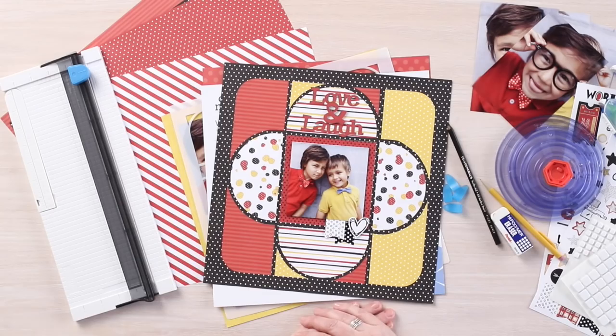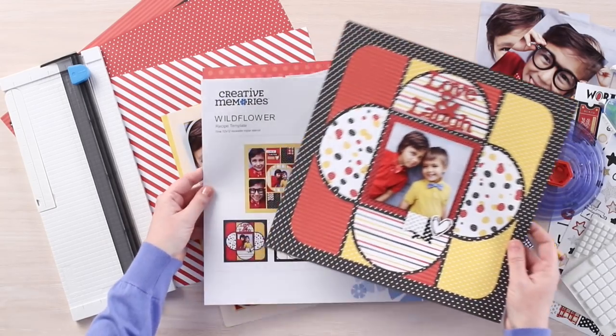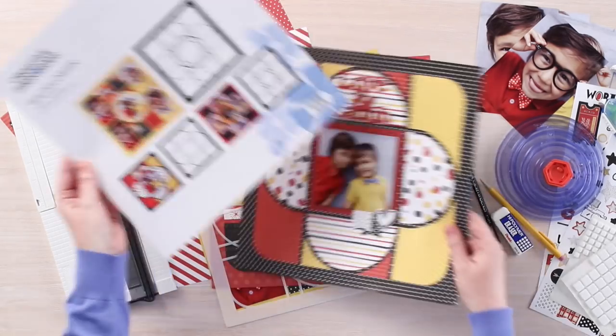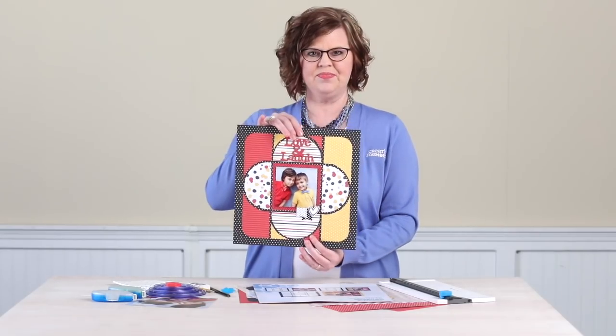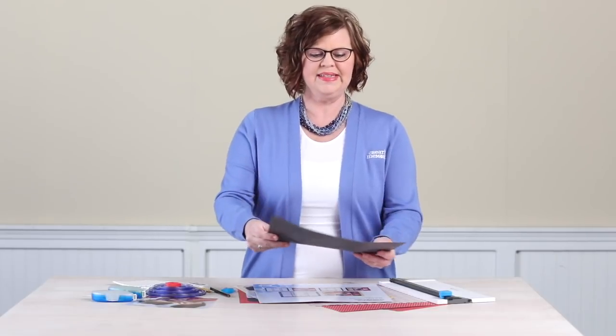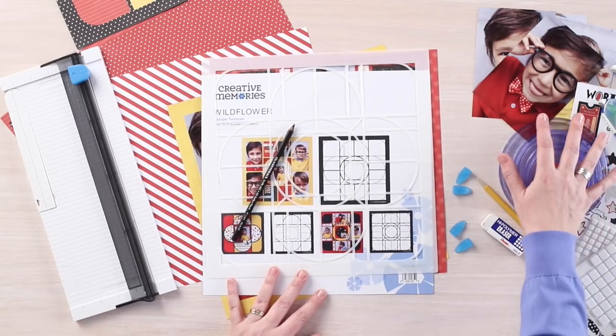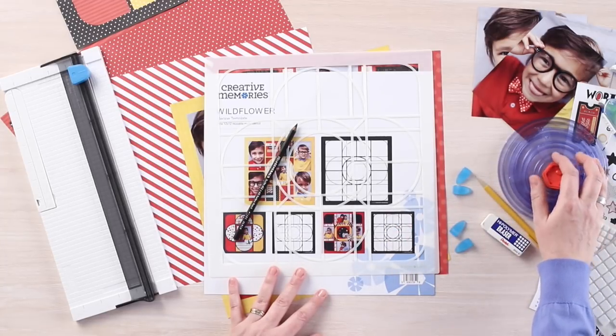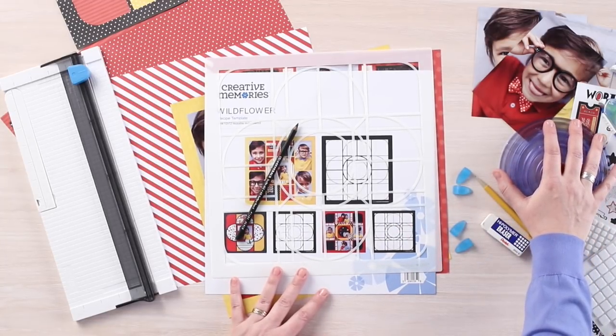Today I am here to show you how to use the Wildflower Recipe Template. Would you like to create a layout like this? Let me show you using the template. You are able to use the Circle Custom Cutting System with the red blade, and I'll show you how to do that when we complete the layout.